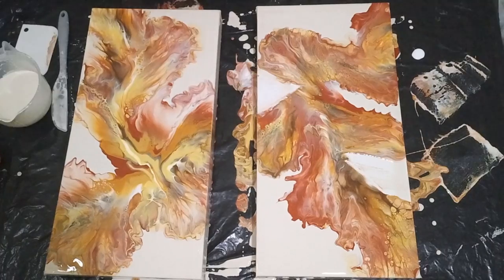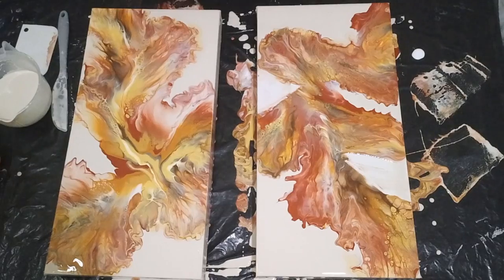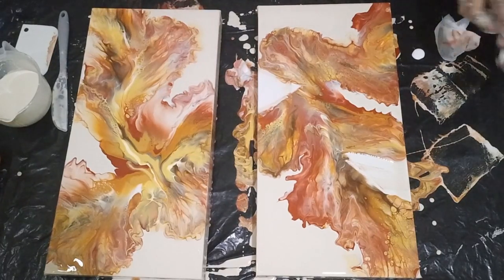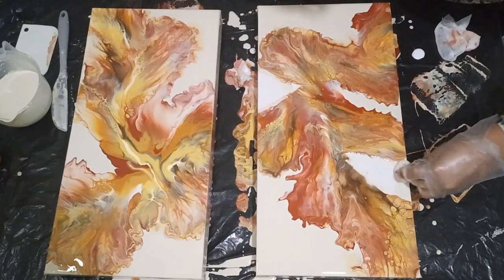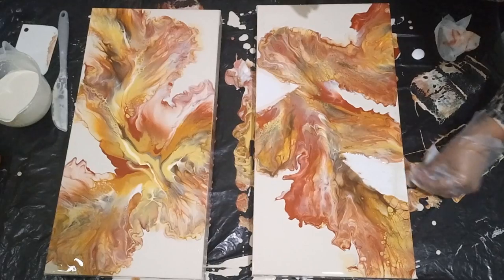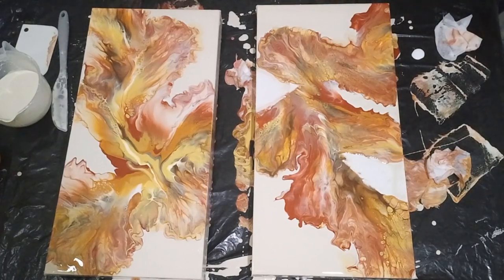Just like that. So you clean the canvas with an art wipe or a baby wipe. You clean the sides as well as the top of your canvas because you don't want those colors showing through. I'm going to do the same with this side. Just clean it nicely. All right, that's done.